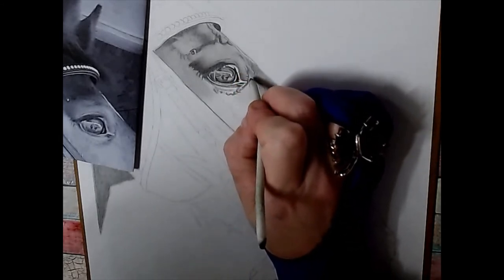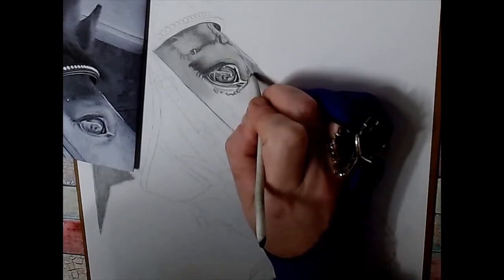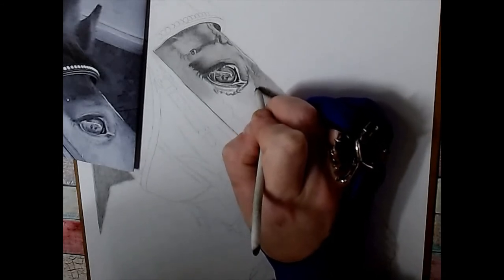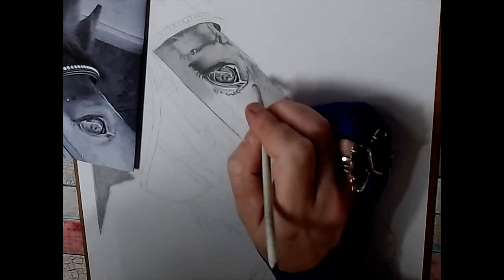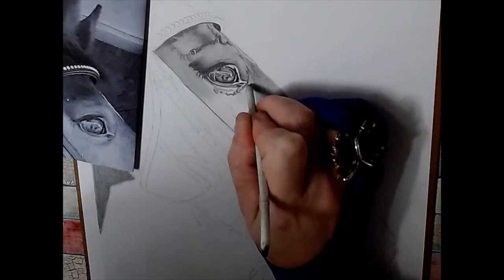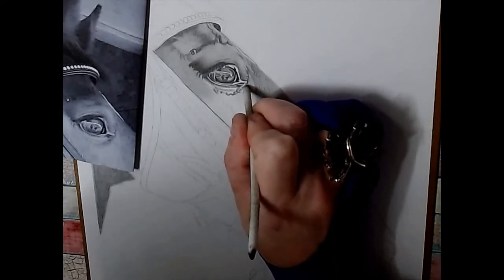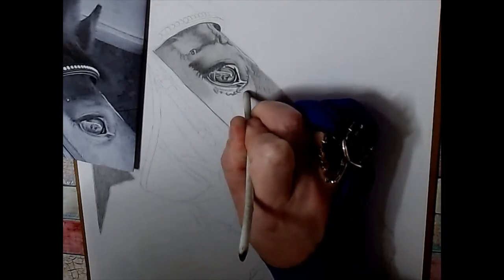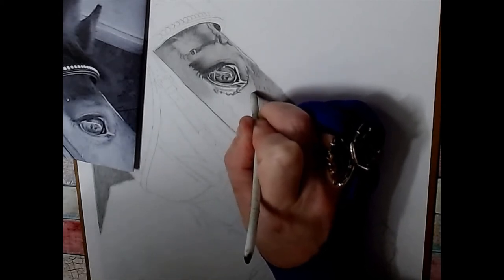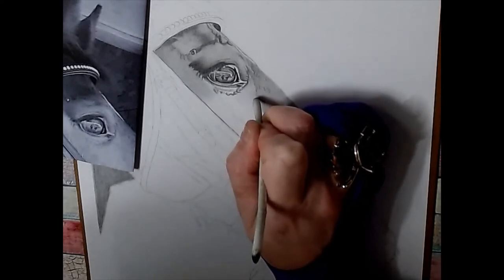Blend all that in the eye out as well, because even though it's darker than that, that's darker there than this here. Sometimes I even use my blending stick just to dab little dots on, so it can make it look like fur as well, and then soften it out with my brush.